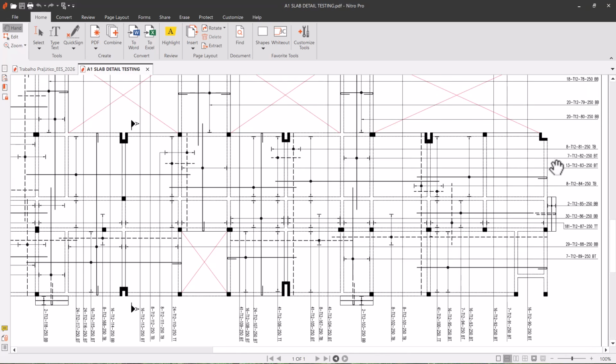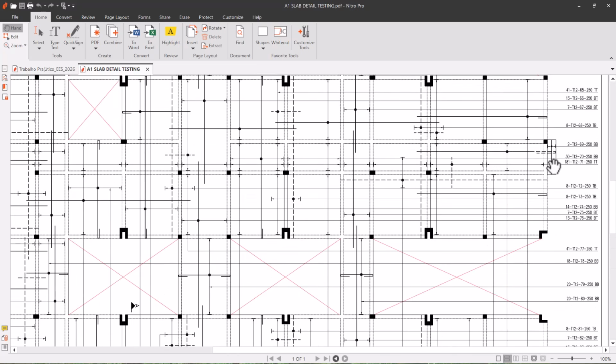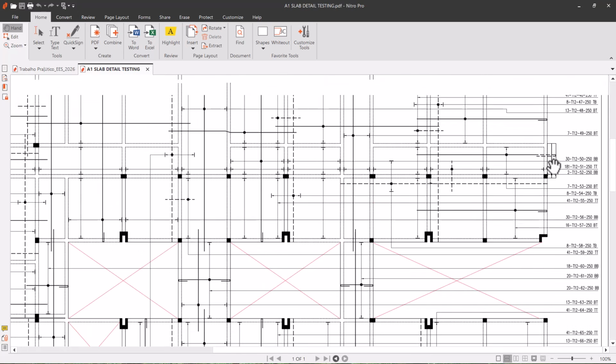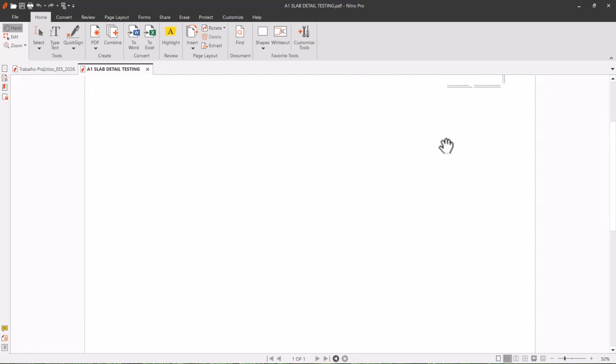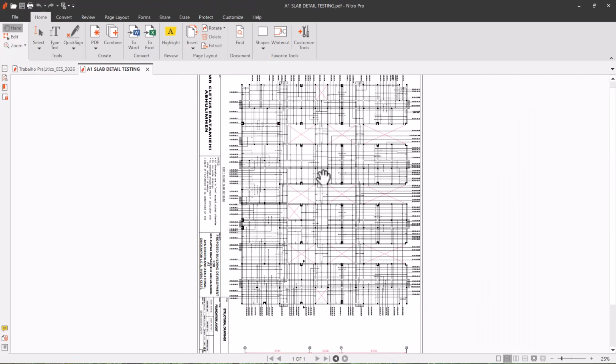I can choose to rotate it, turn it any way I want. Let me say rotate back left like this. Anyhow you want to do it, it is perfectly okay. It's nice that we now have it placed like this, as you can see. Correct, this is how it will be.